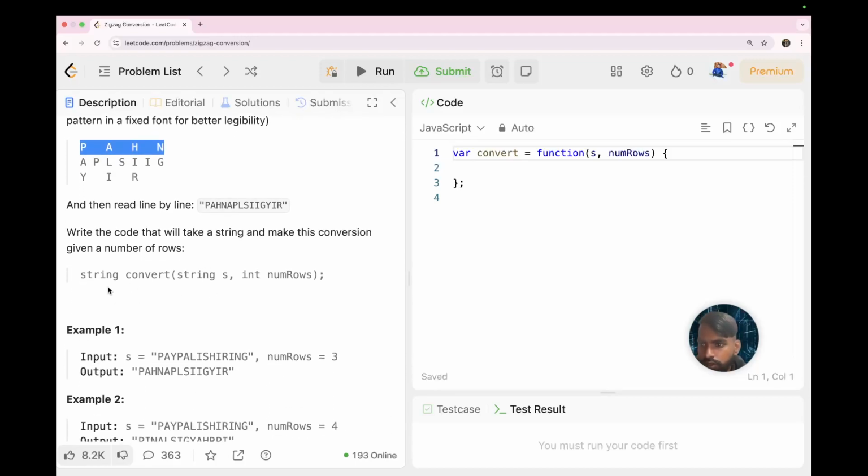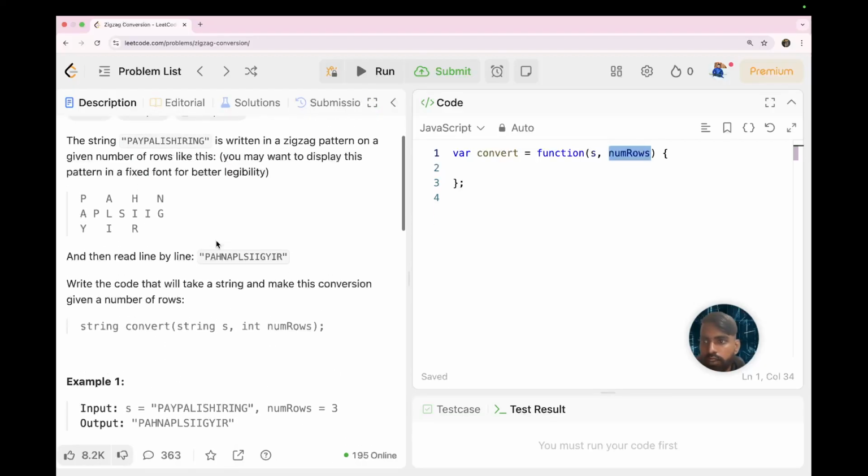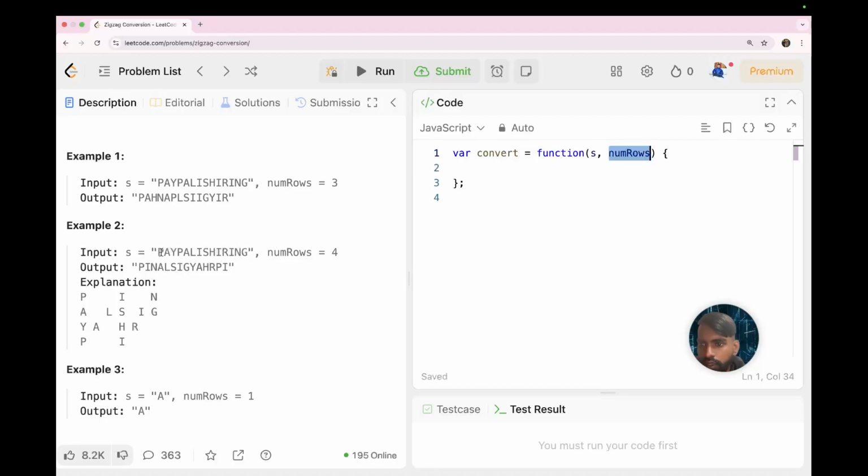So this question takes an input of a string and a number of rows. Take an example, if you have 4, then it becomes 4 rows, starting from here to 4, then they put the value here, like PAYP, see from the column.